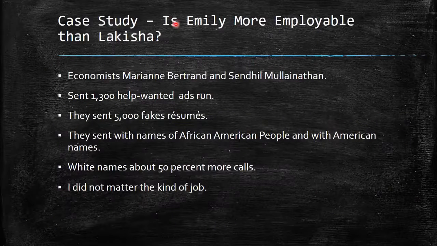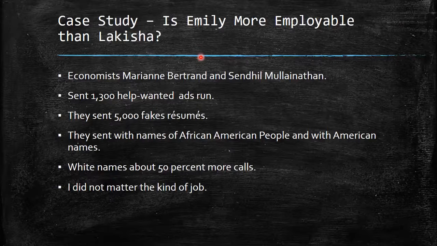Then there is another interesting case that I wanted to present: is Emily more employable than Lakisha? This is a very nice study that two economists, Marianne Bertrand and Sendhil Mullainathan, made. They tried to find different help wanted ads and then sent 5,000 fake resumes. The nice part here is that they sent them with names of African American people, for example Lakisha, and others with Emily.